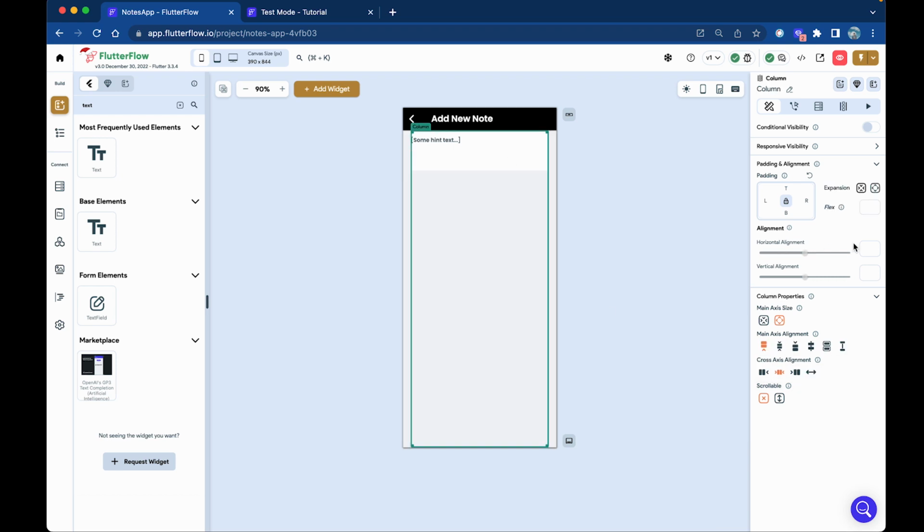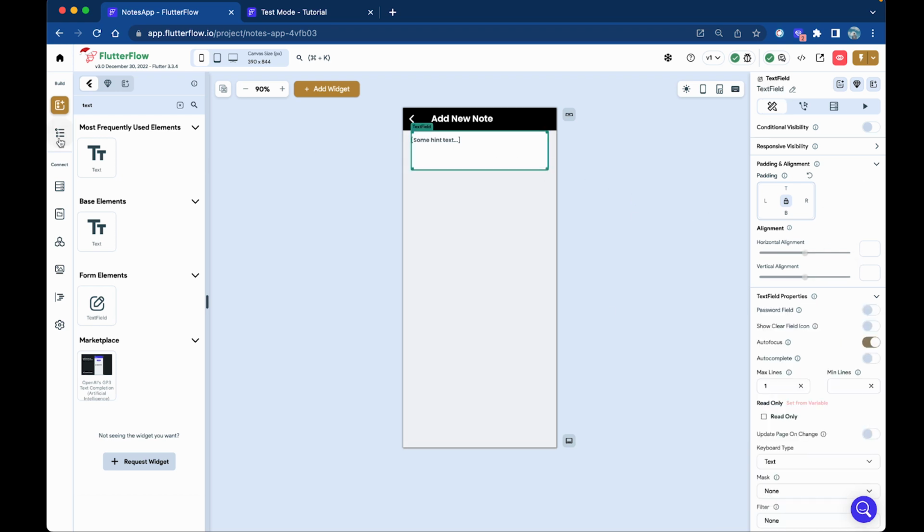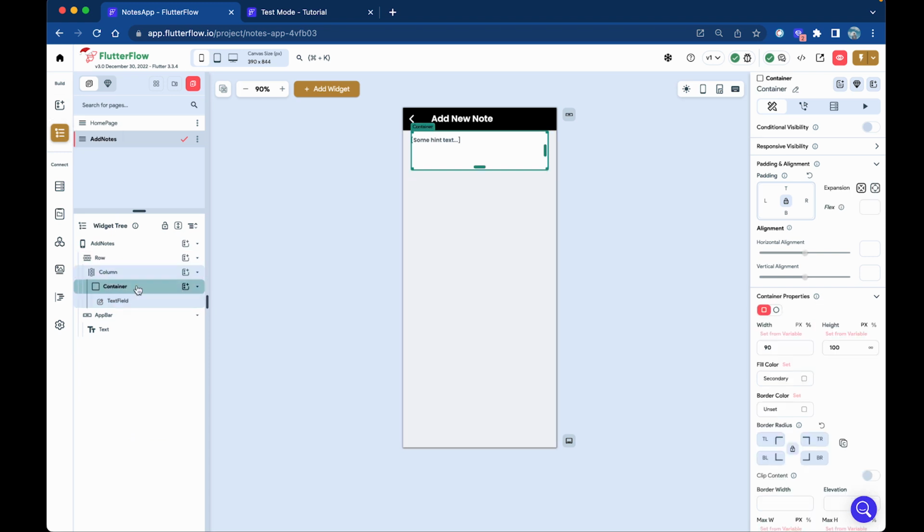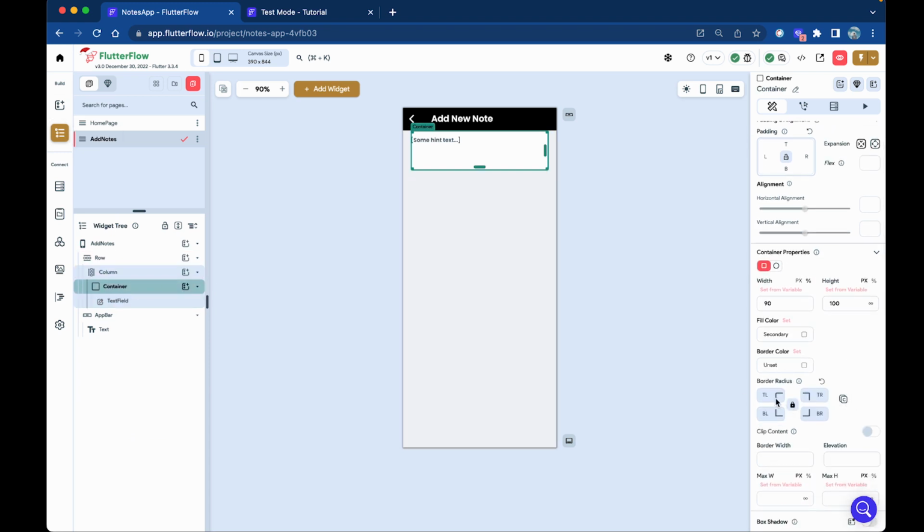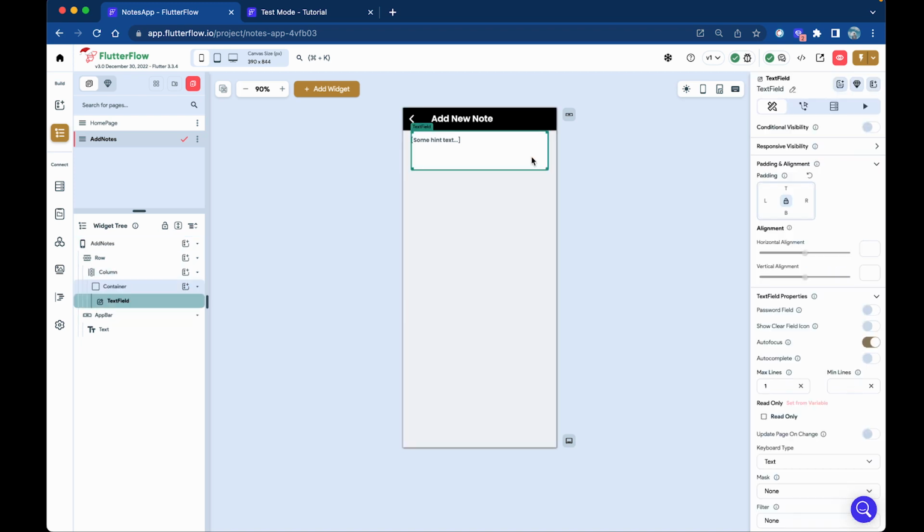Now we will decorate the container. We'll set the border radius to 20. As you can see, the border radius is 20 now. Other than that, we'll also be adding padding at the top of the text field. As you can see, we have added padding at the top of the text field.